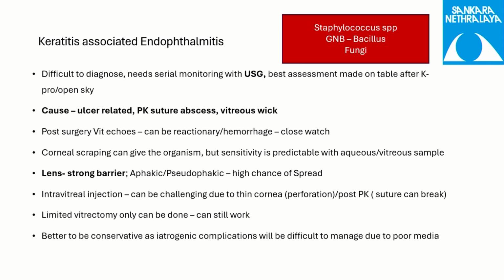Keratitis-associated endophthalmitis is difficult. This is even more difficult. To diagnose, to treat, follow up, everything is difficult. Ultrasound plays a crucial role. It can be direct contiguous involvement from the corneal ulcer, or a PK-related suture abscess, or from a vitreous wick, just like in cataract surgery. Post-surgery vitritis is very commonly seen post-TPK. It could be reactionary or hemorrhage.